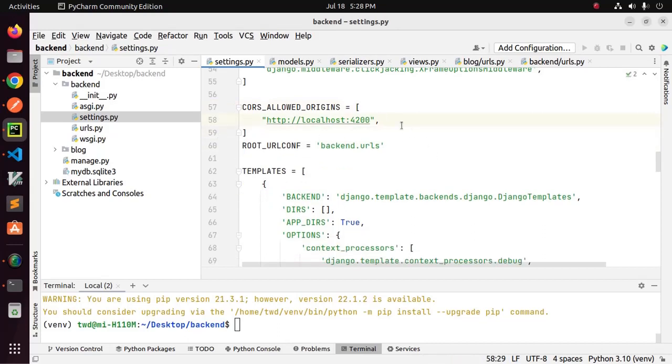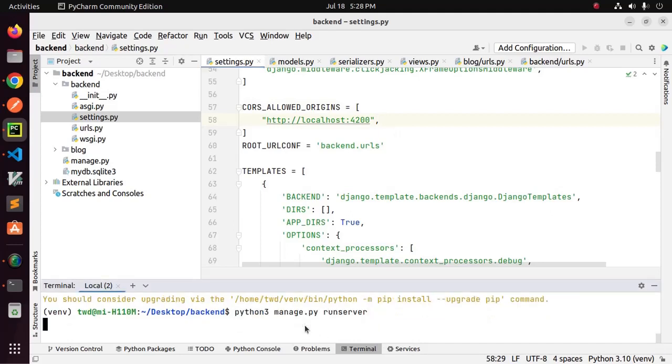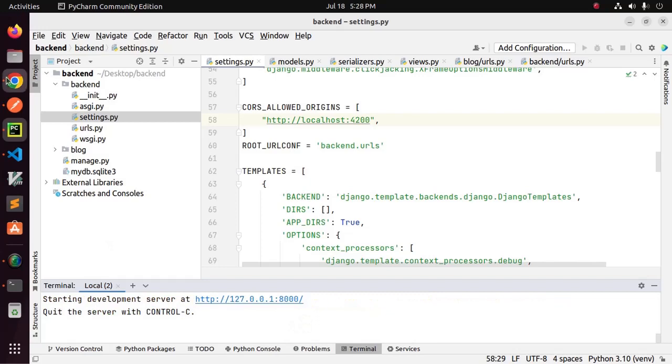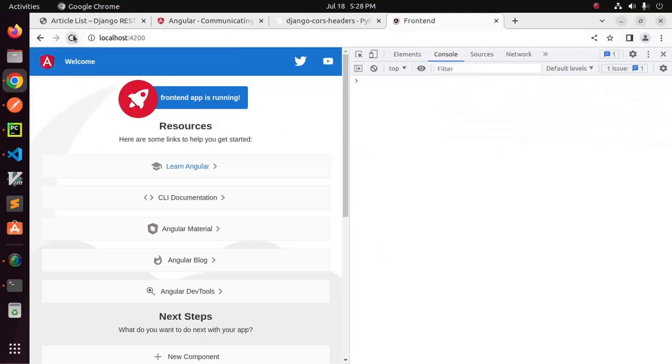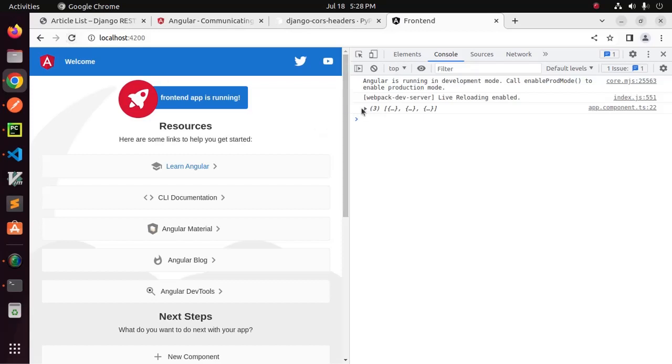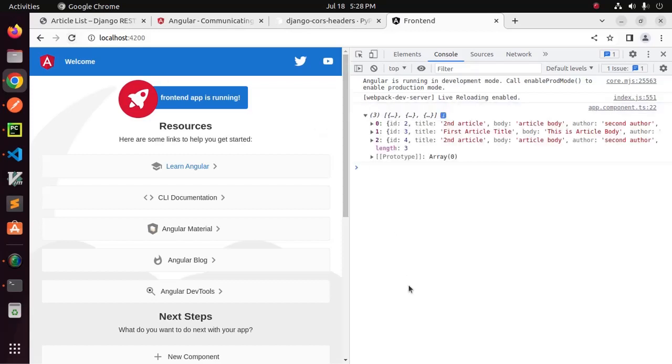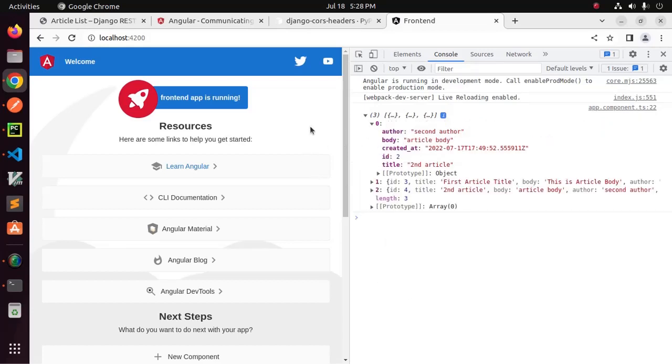Okay, now save this file and start the development server and reload the Angular application, and you will see the issue has been resolved and we are accessing the data from the backend server.